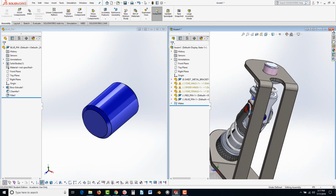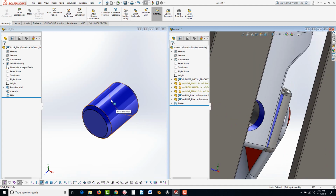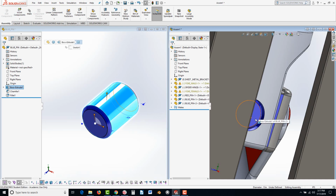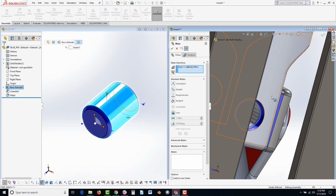Rotate this around the assembly so you can see the back side, and you can see that blue hole. Grab this blue cylindrical surface and drag it into the hole, and you'll get some little symbols to the right of your pointer, two concentric bodies that are aligned. So when you have that, release it, and now you've automatically established a concentric mate just by dragging it in that way. Now we could click on this surface, go to Mate, and select this surface to make it tangent. Hit the green check.